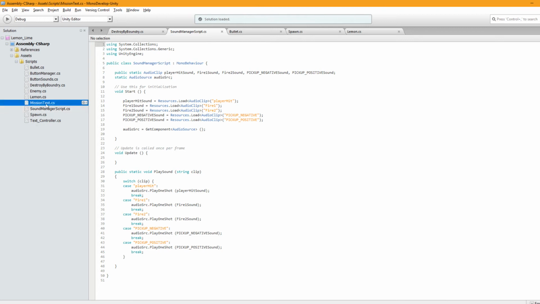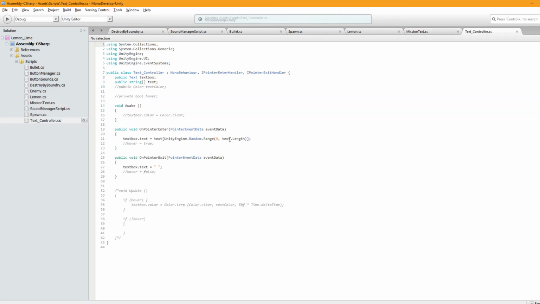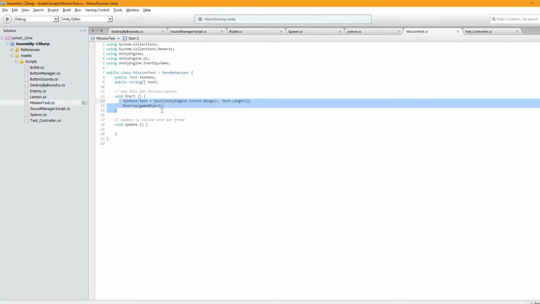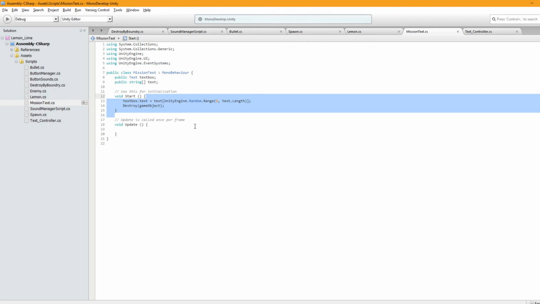But the mission text, I referenced the text controller script. So as you can see, this text here is pretty much the same as the text in here, because it works in somewhat the same way. But I'm still working on this obviously, and I need to reference Unity Engine UI and event systems. I'm not too sure about event systems, I don't think I need that. But I need the UI, since I need to edit the text on the UI to say either you win or you lose. And I'd need to make it detect whether the player is dead, so it puts on the text.